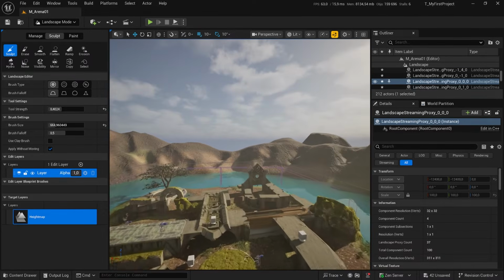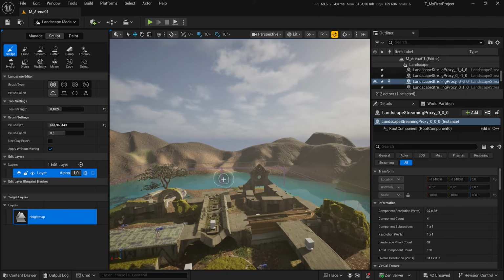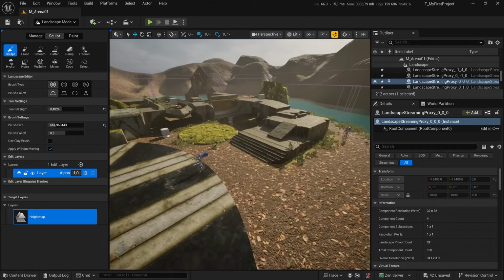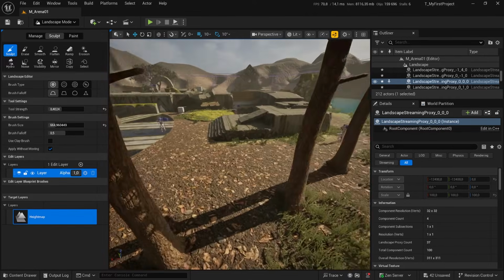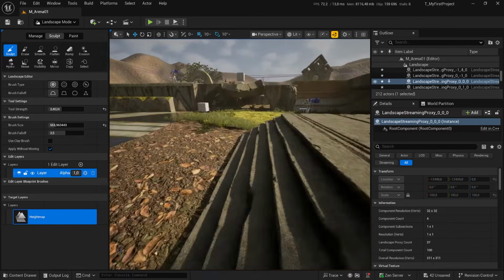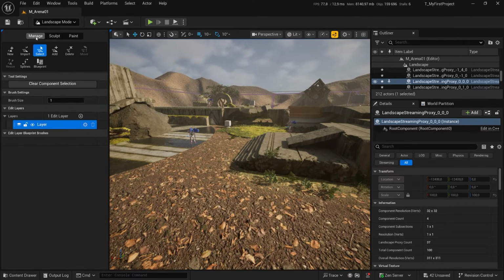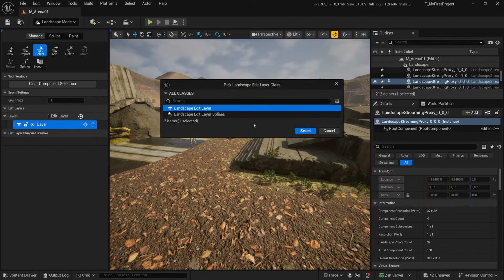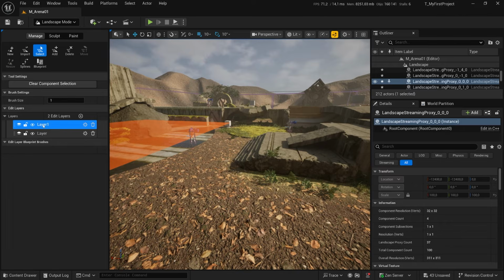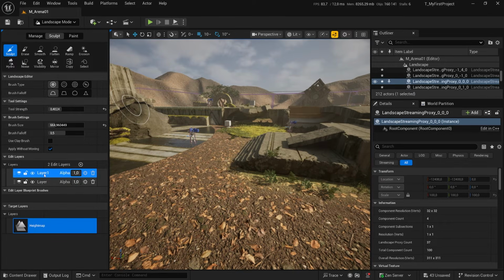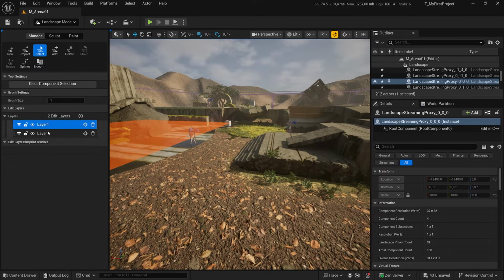Now, let's just add that erosion. The thing about erosion, and this is something that it would have been a good idea to do at the start, is that it's going to change the height of a lot of things, especially our playing field. So we will fix it, don't worry. Let's go to manage. Let's create a layer. Do not override your own layer. You can call it erosion if you want to.